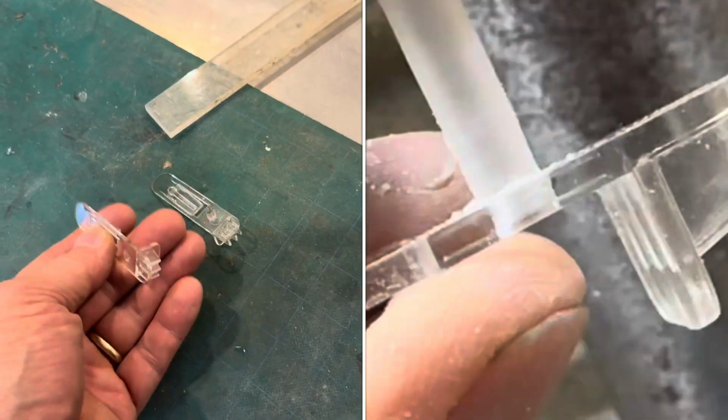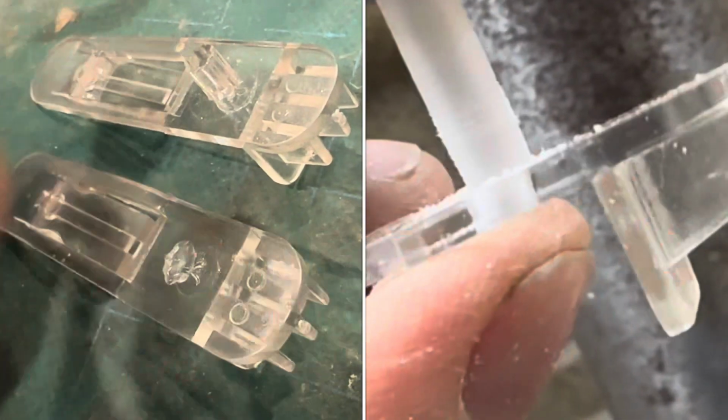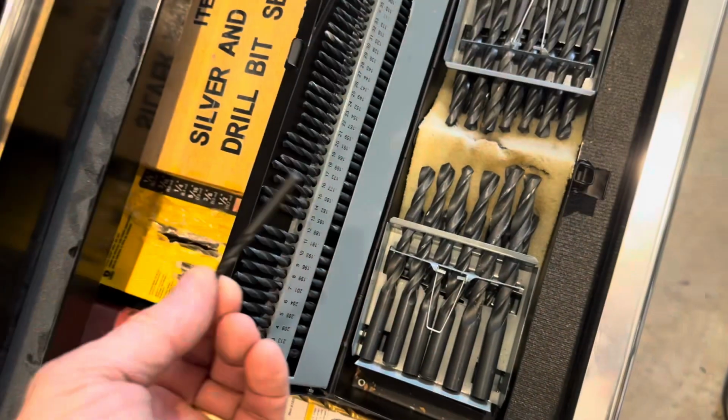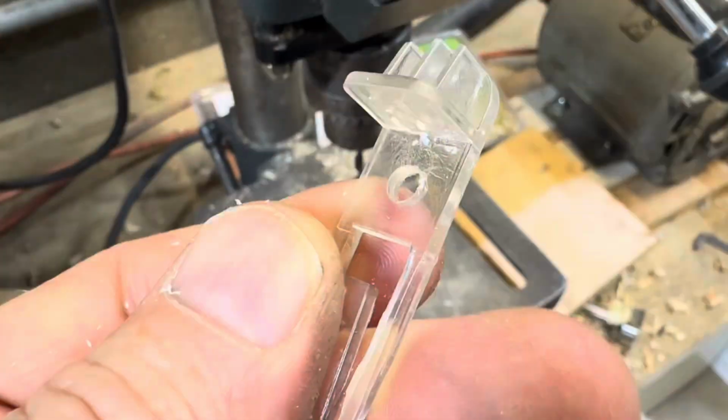How to repair acrylic plastic parts. Here you can see this tab is broken off. This is what it's supposed to look like. I'll check the dimension with a caliper. Grab a drill bit that'll fit. Drill out the hole. We've got a hole all the way through it.